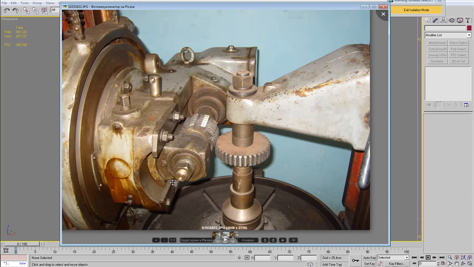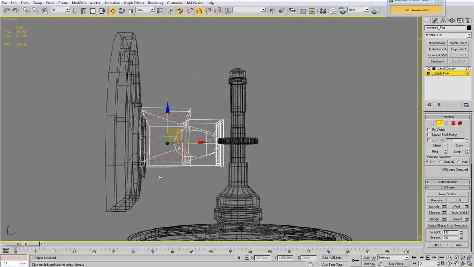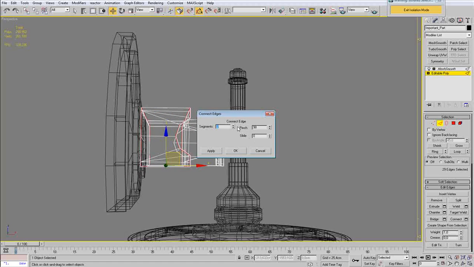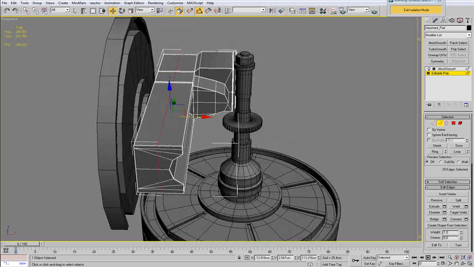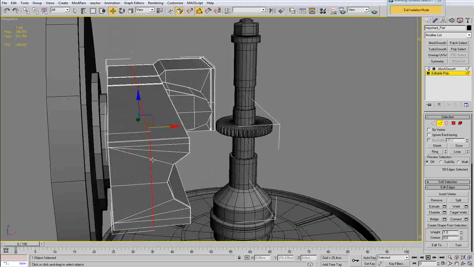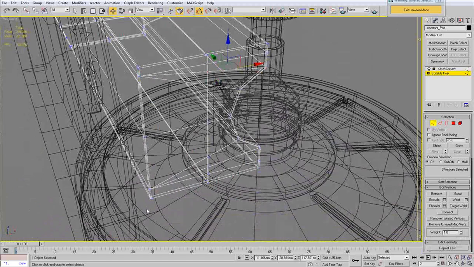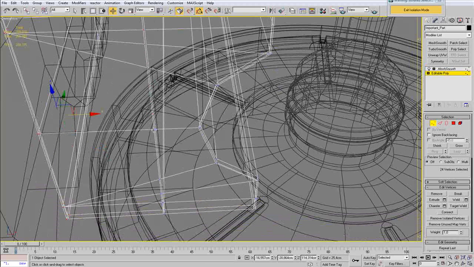So far so good. Now I'm going to continue adding a new edge and straightening up with the scale tool. Okay, that's about right. So what I'm going to do now is chamfer that edge, but just slightly chamfer it, just a small amount, and this will split up the two parts of the machine, and I'll select the left part, and I'll bring it back. You can do that the other way around. You can select the right part and bring it to the front.